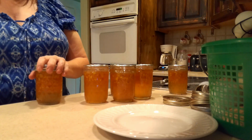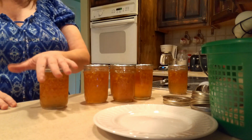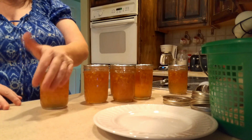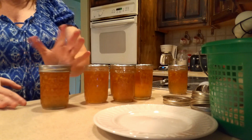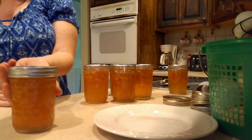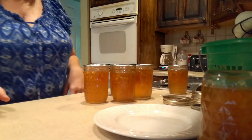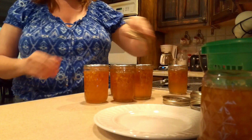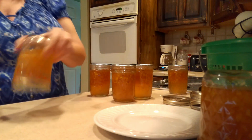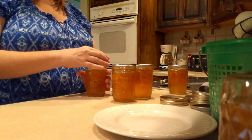Now the next step after you put your lids and seals on is that you can put it in a water bath for 10 minutes boiling. Another trick is if your jars and your liquid and your lids are all still hot, you can flip it upside down for 5 minutes and then flip it back over and it will seal itself. It's something that I always do. I've never had a problem with it. I know other people are a little paranoid that it won't work, and so they do the water bath. It only takes 10 minutes, so it depends upon your preference.